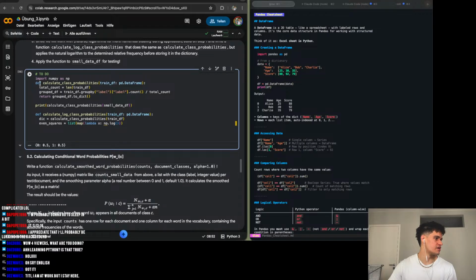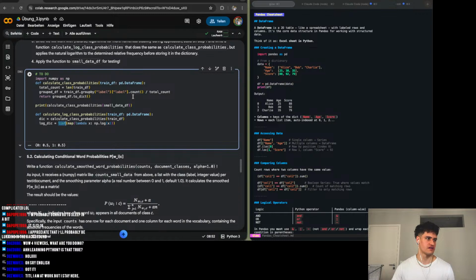NumPy as np, and np has the log, which does the lambda here, and we should do log dig. There's just a catch here of not copying the things. Yes, that's why we put the list there.